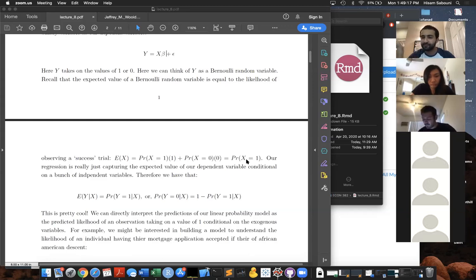The reason why this matters is here we're running a regression where we're taking the expectation of y conditional on this equation. If we treat y as a Bernoulli random variable, the expectation of y is just the probability of y equaling 1.